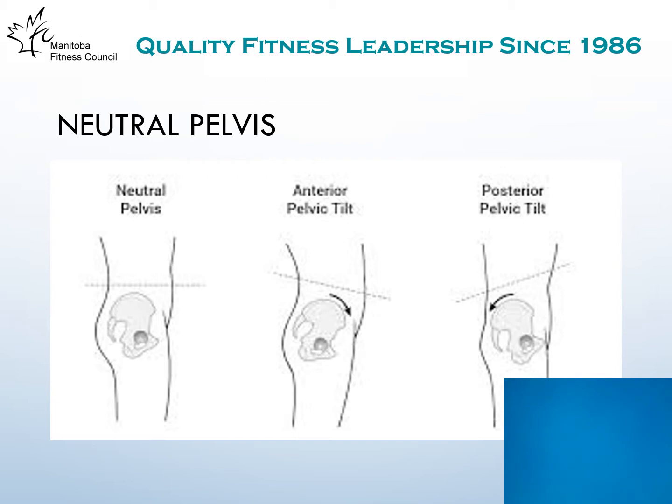Neutral pelvis is important to cue, especially during movements like hamstring curls. You want to ensure that the tailbone draws downwards towards the lower abdomen and is engaged to prevent lordosis. So you can see in the other two examples, we have an anterior pelvic tilt where the hips are pointed or rotated towards the front, the posterior pelvic tilt where the tummy might be stuck out and the bum may be stuck out. Again, being able to identify these and helping people find that neutral pelvis.